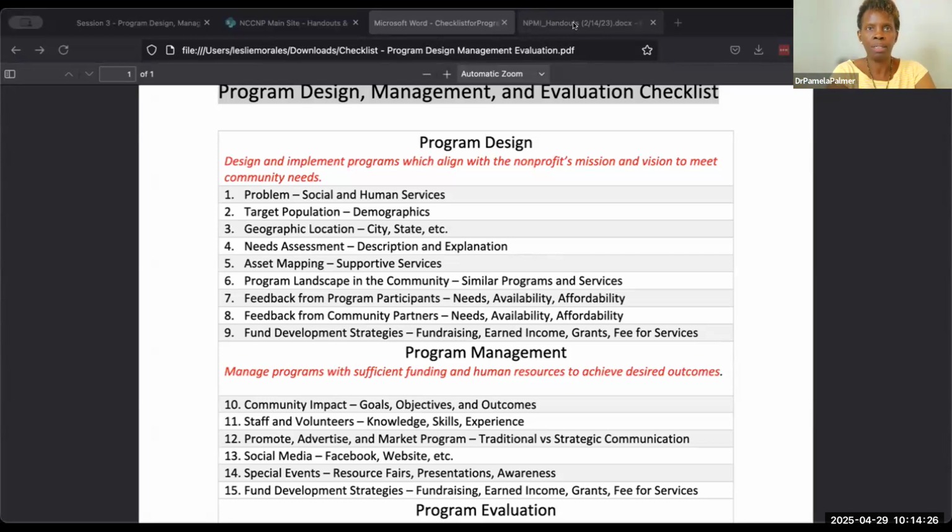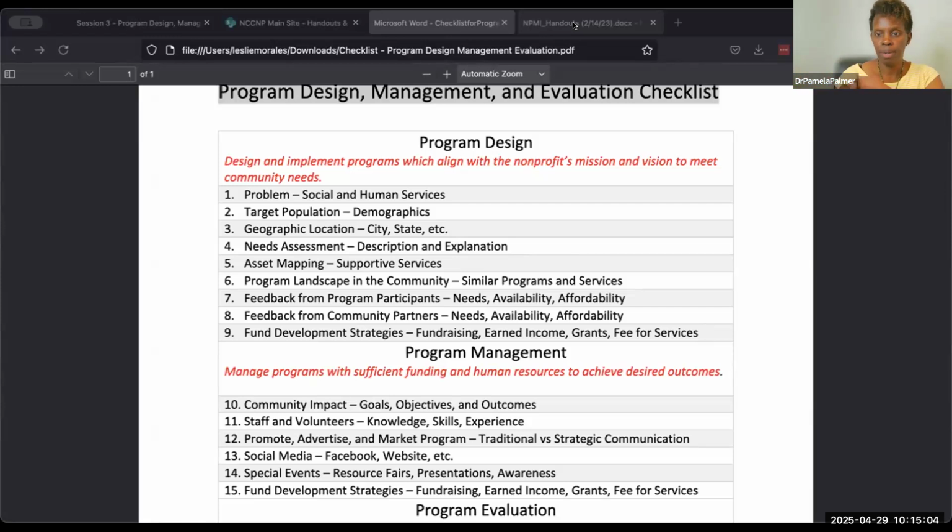The asset mapping is what assets are available in the community that can support this program that you have. So for example, if your program is an after-school program, assets might be that the geographic area that you're trying to serve has a playground in walking distance, or resources for youth are in walking distance. So what are the assets in your community that can support that program or that can support the service? So on the list that you created, where is there evidence of number 4?